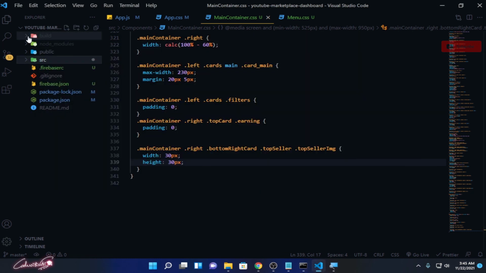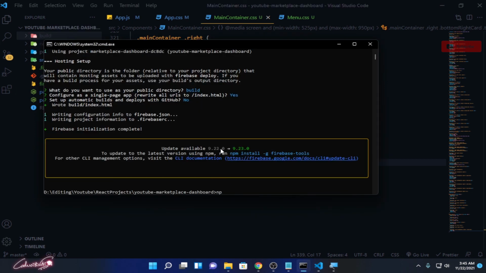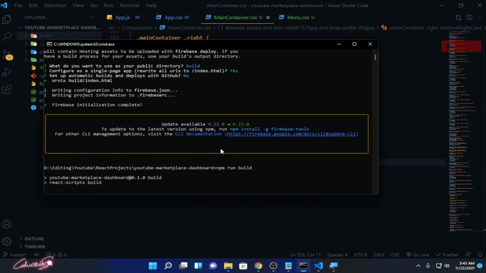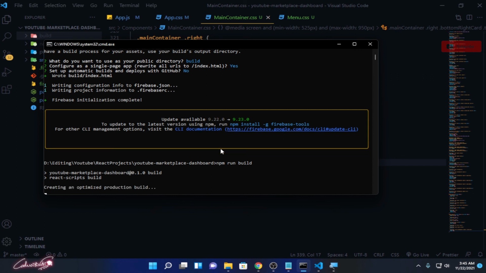So currently it has created the build directory, but with only one index.html. So what we are going to do is run the script called npm run build. This will start building your project, and it will wrap up all the script files and everything. It will give you the minimized script files, compiled, the complete minimized script file of your React project. This might take a while, so sit tight until it gets completed. So it's started to build the production. Let's see how long it takes.